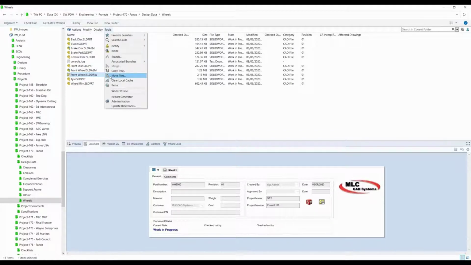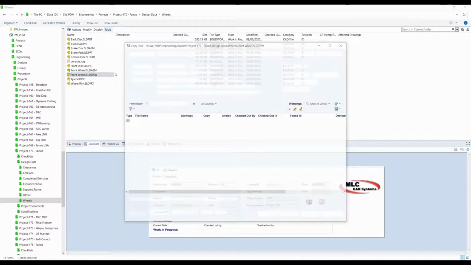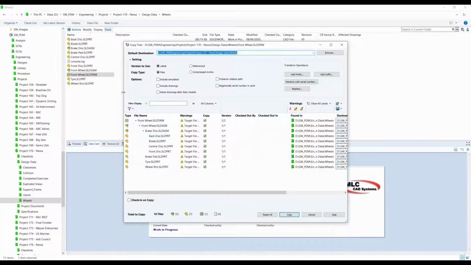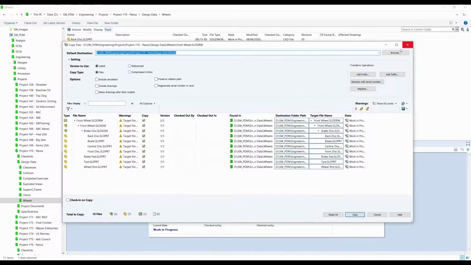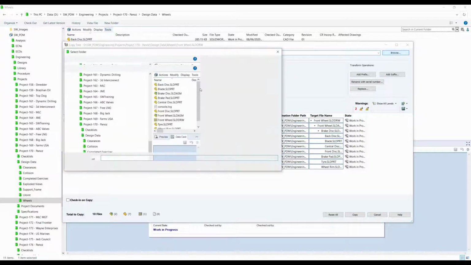So if it's just one singular part in a drawing you want to duplicate but then separate, and that's the key. So I'm taking the same assembly, but I'm separating it from the original and potentially leaving out a few things along the way. So when I use a copy tree on the wheel assembly, I'm going to take this file and I'm going to make it just a little bit different in where it lands. So the first thing we need to select is to put it in the proper directory. So let's take a look at where we can put that.